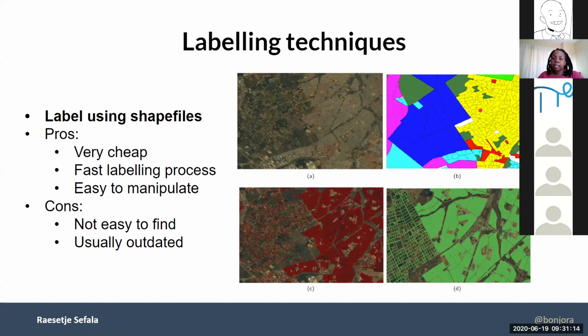So maybe this data set wouldn't cover that new extension of Centurion, for example. And you might have to find a way to update it. Although there are companies which are selling this kind of data set. But then, yeah, those are some of the pros and cons for using shapefiles.